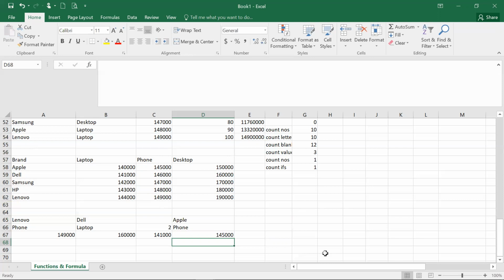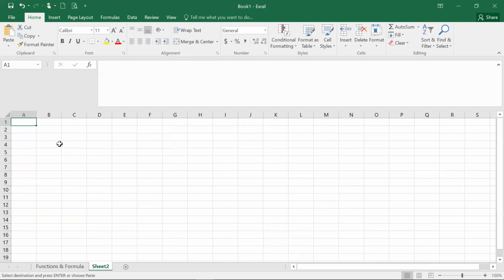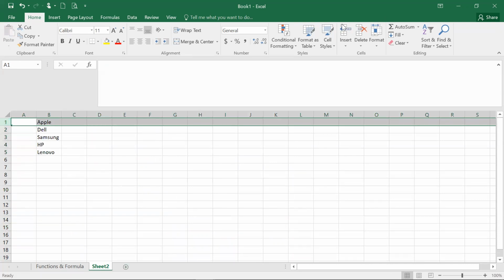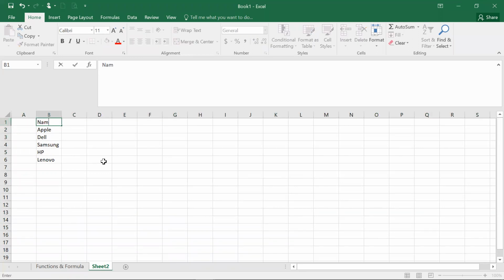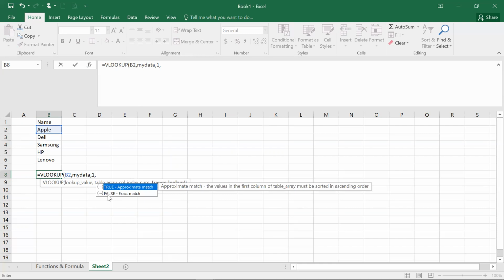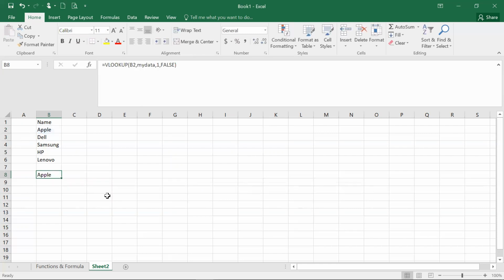And you can do this VLOOKUP across sheets. You know that, right? So you can have the data here. Let's say I have something like this here. I have another sheet here and I have two lists. So I can VLOOKUP, look up what? This. From where? From my data. Column index number is 1, because over there brand is in number 1 position. Range lookup exact. So it will return me the value.